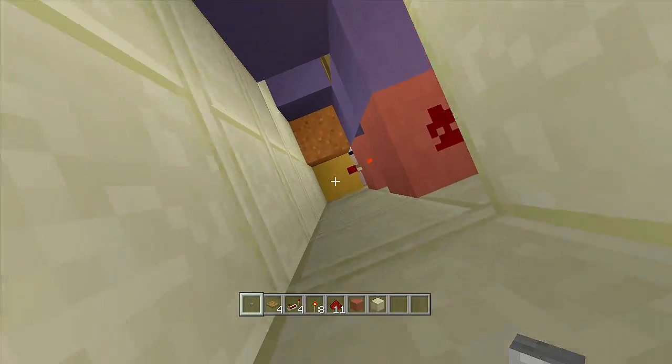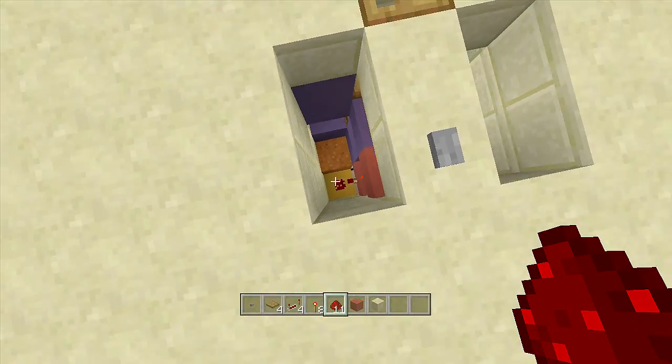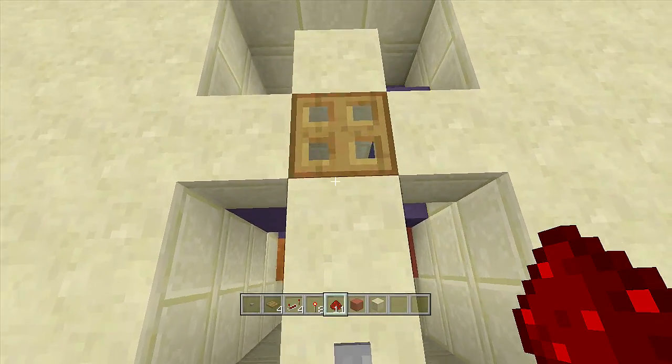Next up, we're going to come all the way back down here, right below this redstone torch. We're going to place in a piece of redstone right here. And that is it, guys. Everything should be hooked up. So when I click this button, this should open up.